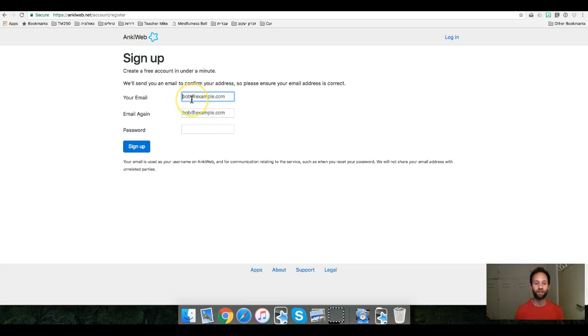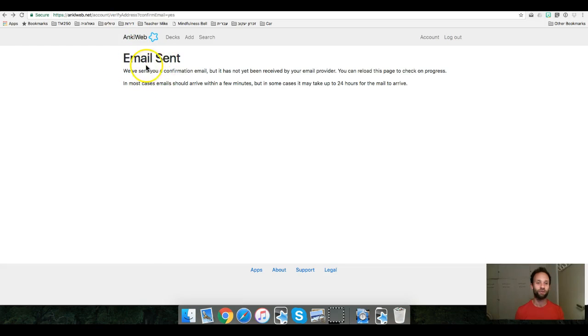You'll be taken to a screen like this. This is where you write in your email and confirm it and choose a password that you'll remember. So when you've done that, you'll click sign up. You'll get taken to an agree to these conditions type screen, click OK, and then you'll be asked to verify your email. And at this point, go and check your email. And you'll find a confirmation email, click on that, and then come back for step number 2.